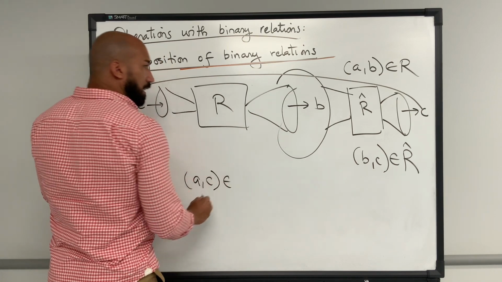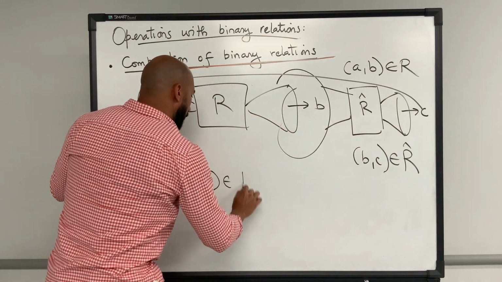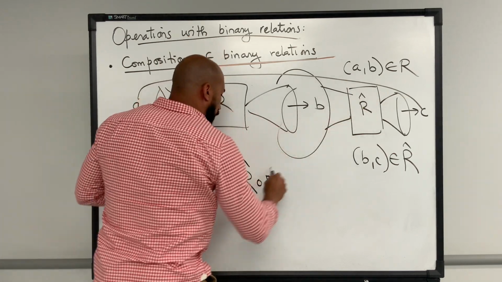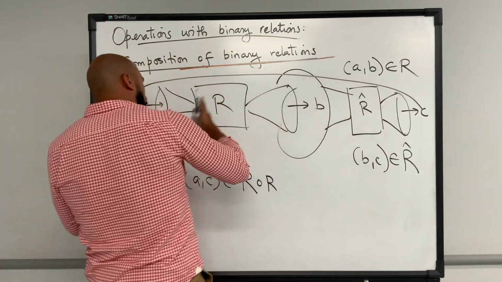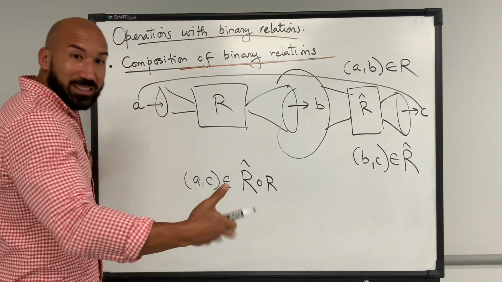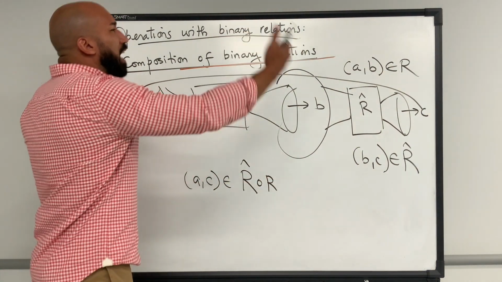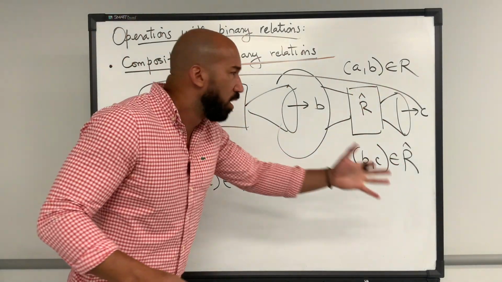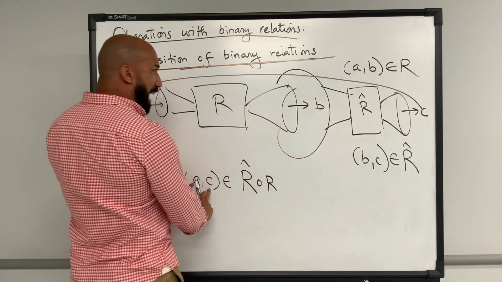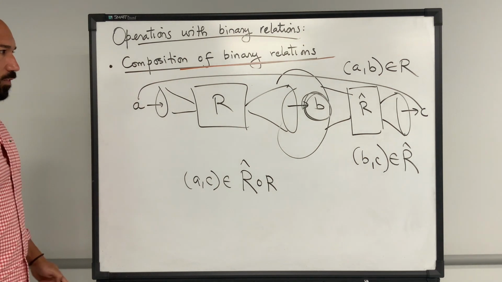So AC is a pair not of this machine, but of this more sophisticated machine that is the concatenation of the two machines. So the second machine after the first one, which is what we are calling the composite binary relation. I'm not entering in those details if every A is related to more than one B or something like that. I'm just explaining the basic connection between A and C using an element in B that we don't see. Is that okay?